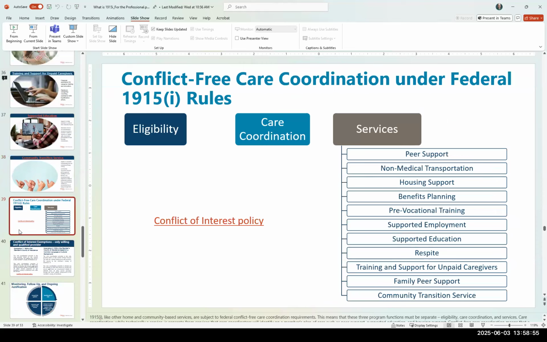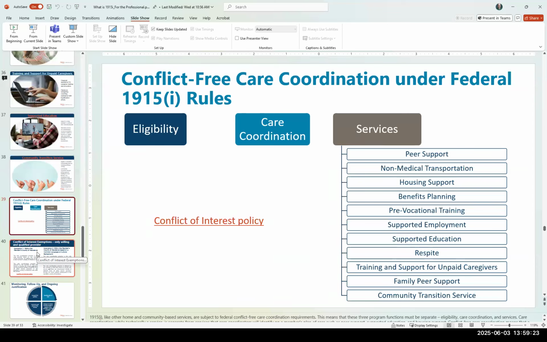A key part of 1915(i) to understand is the conflict-free care coordination, and this is a federal requirement. This isn't the state of North Dakota coming up with this. This is conflict of interest. This is stuff we have to keep in mind for CMS and for federal requirements, is that the eligibility, care coordination, and service providers are three programs that function separately.